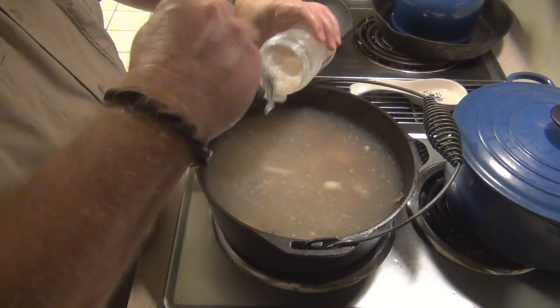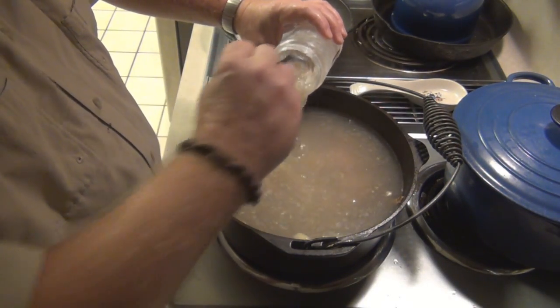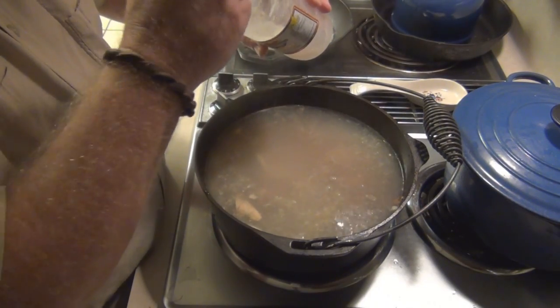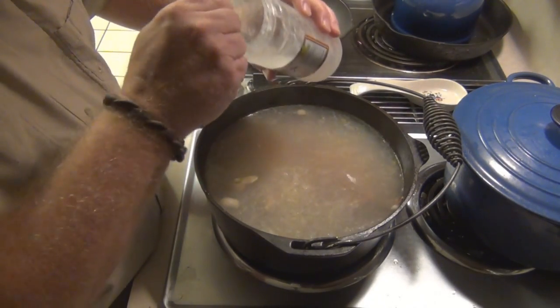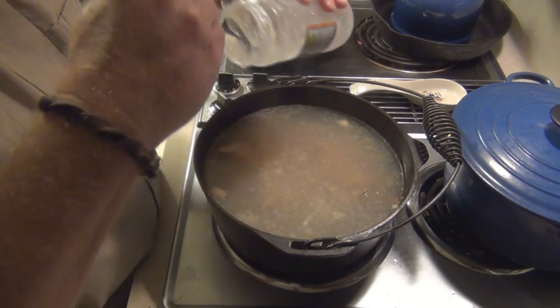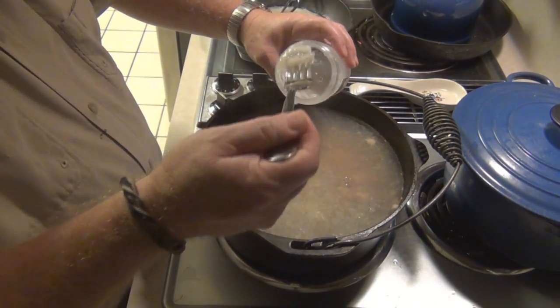I'm going to add all of these. Like I said, I want the texture. It's also going to make a nice picture, believe it or not, because you're like, what the hell is that thing in there, you know? Of course, you don't want all the brine, but this stuff, I had it in the refrigerator, so the brine's thickened up on me. But hey, it's going to add a little salt, and that's going to help us out.